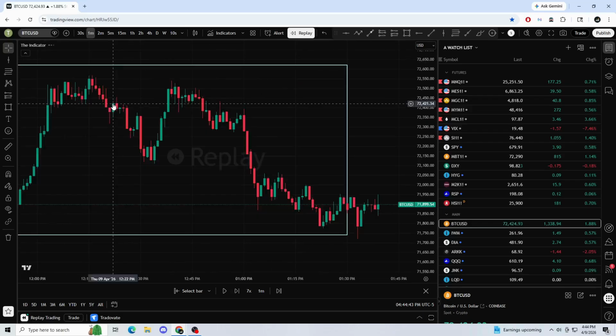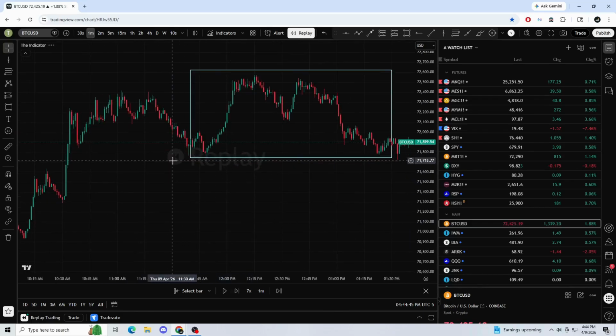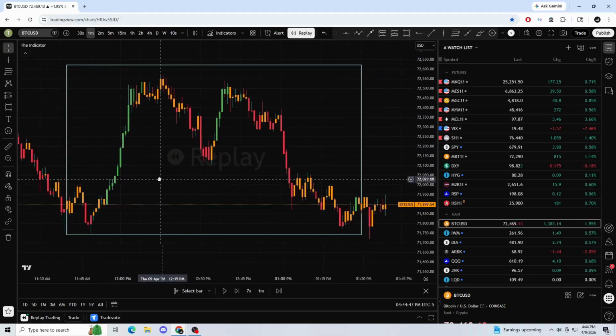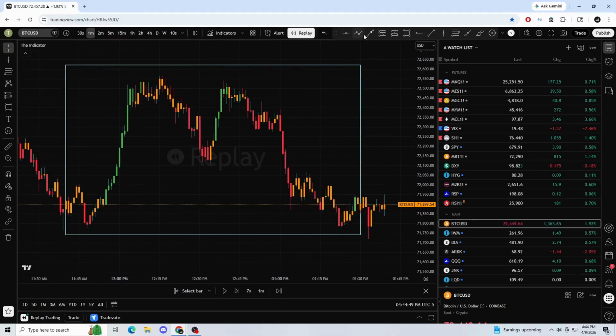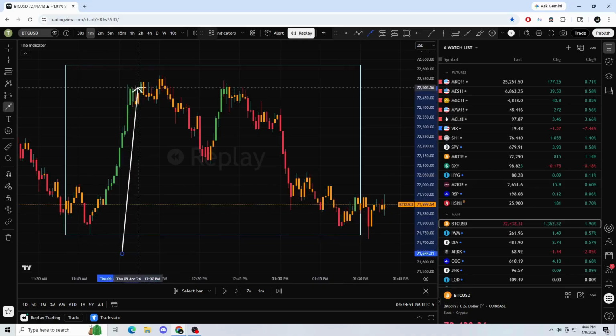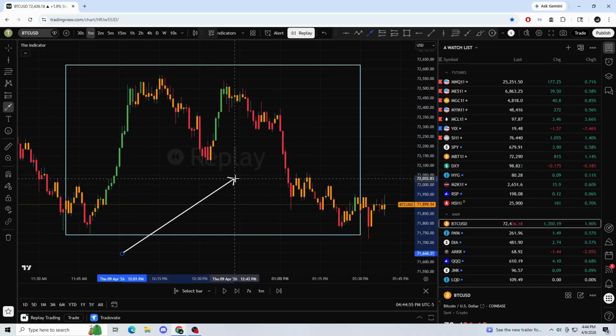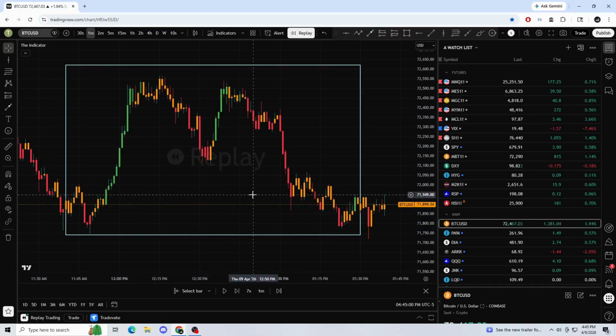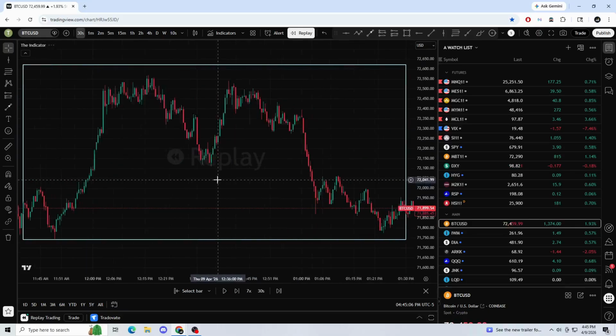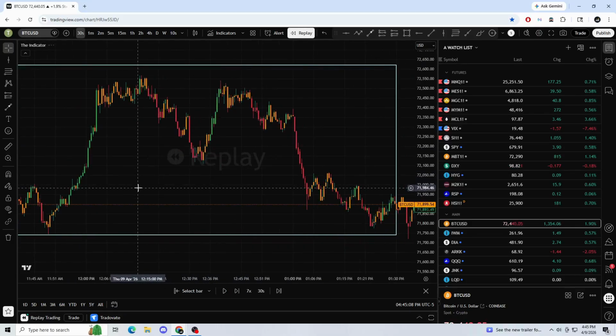Let's go to the 1-minute. So that was pretty tricky to trade on the 5-minute, but on the 1-minute, notice how easy it would have been to trade. Consolidation, pump, consolidation, dump, consolidation, pump, consolidation, dump. So if you were fast and you were on the 1-minute chart, this zone would have been easy to trade. It would have probably been easier to trade on the 30 second because you would have a little bit more time to get out of your trades.